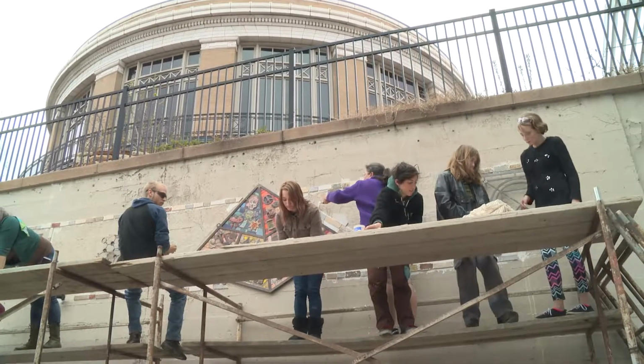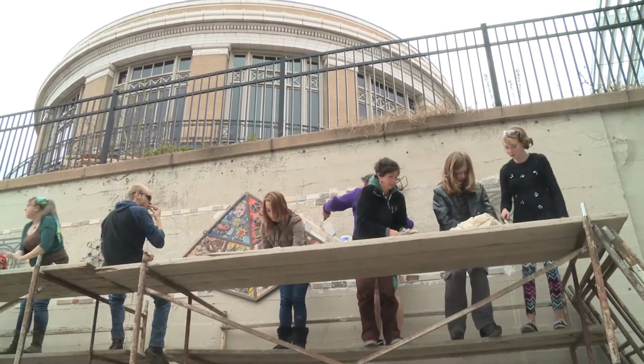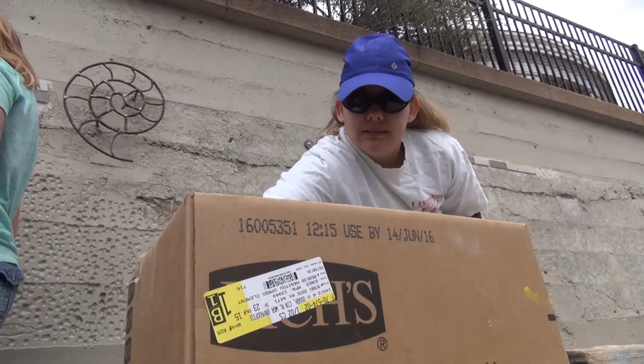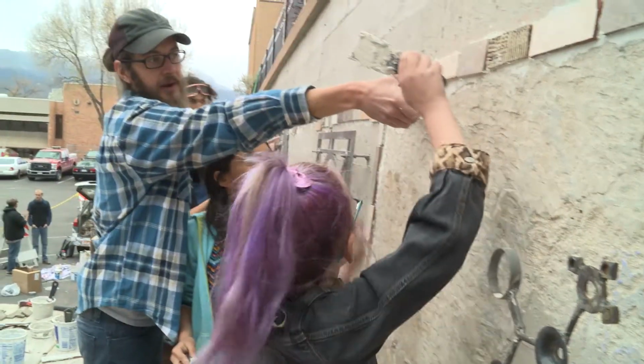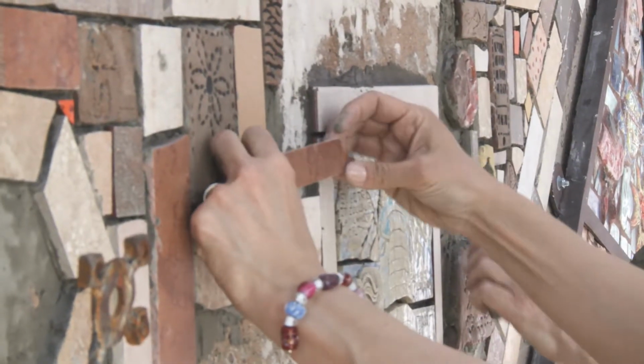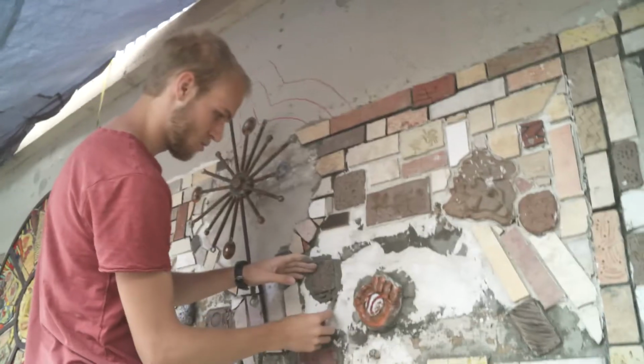We made a point to be really inclusive, so if a large group showed up, we had a spot for them on the wall, and if only 2 or 3 showed up, we had a space for them too. Is it long enough? Yeah. We had a lot of people walk by when we were putting it up and want to join in for a few hours or 30 minutes or just sit and watch for a little bit. We get a lot of nice compliments and comments from people coming by.